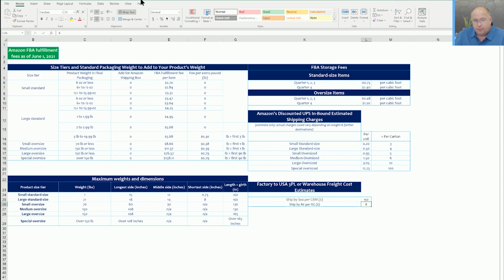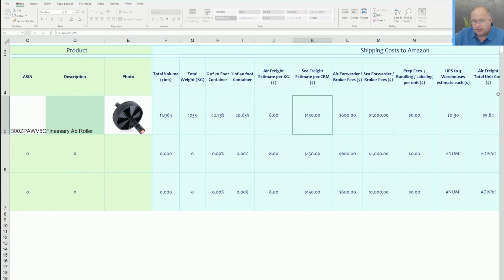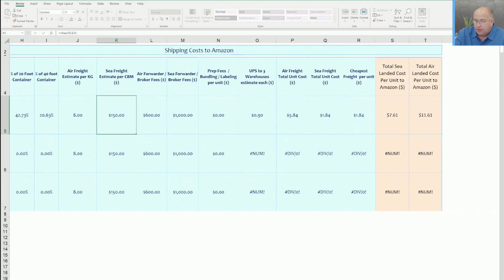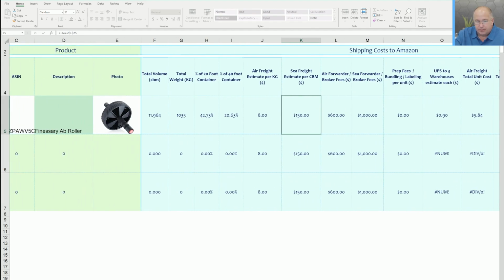So this is version 1.16 that this demo is being done on. When you're seeing this, it could be version 1.17, 1.8, a different version. So make sure you're always using the latest version, and you can always go back and re-download it in this module. So back here on the shipping cost to Amazon, this will calculate a lot of this for you, and you can see this just dynamically changed everything here. All these shipping costs on that first line are pretty much calculated for us.